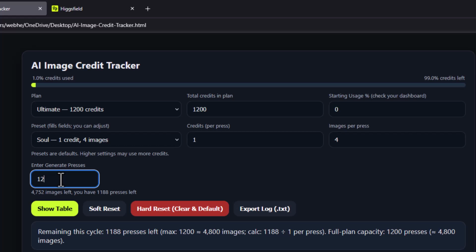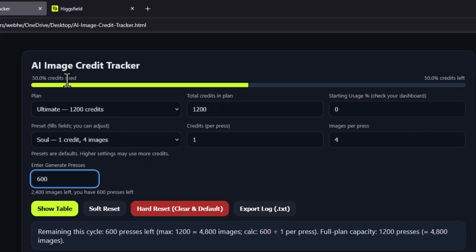Now remember, it said 4,800 images. Let's cut that in half. Let's say the 1,200 in half, make it 600. That lets me know my plan is 50% up here. I'm going to highlight things for you. 50%, and drag my mouse over here.